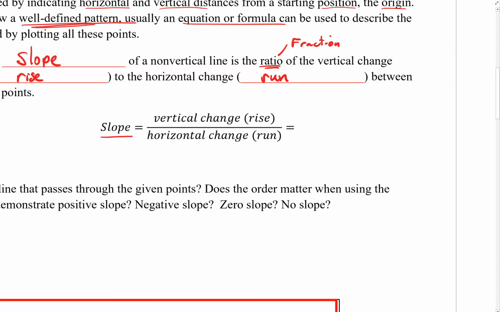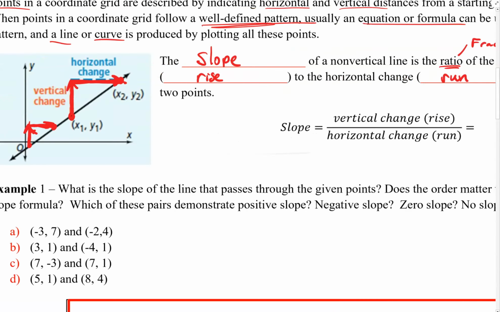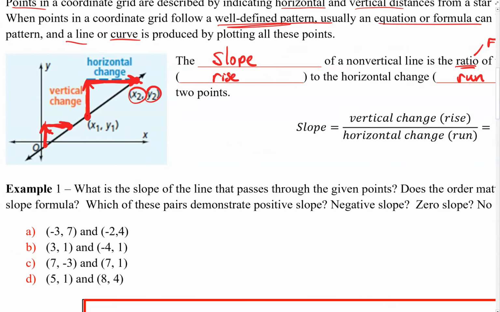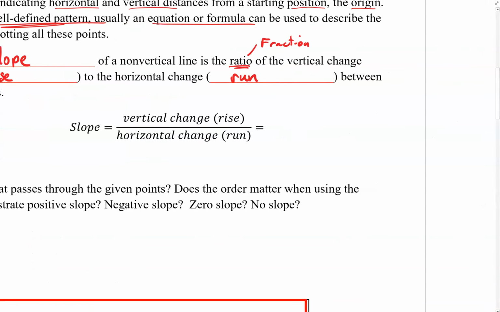So in function form, or as an equation, we would say that the slope is equal to the vertical change divided by the horizontal change, the rise divided by the run. And more commonly, we write the equation when we have 2 coordinates, an x1 and y1 component and an x2 and y2 component. We would write our vertical change this way: y2 minus y1. And the horizontal change this way, x2 minus x1. We pick the x and y coordinates from the 2 points in the graph. And if we were to divide those two, we'll get either a number or a reduced fraction.